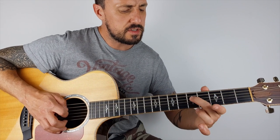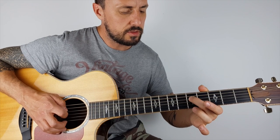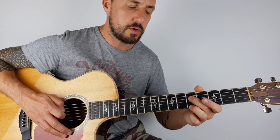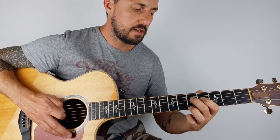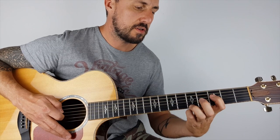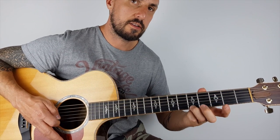So what I'm doing there, my 2nd finger is on the 5th fret on the D string. My 3rd finger is also on the 5th fret on the top E string. And I'm going in between them. Then my 1st finger plays the 4th fret and my 3rd finger stays in the 5th fret. Then my 1st finger goes to the 3rd fret. 3rd finger stays where it is.